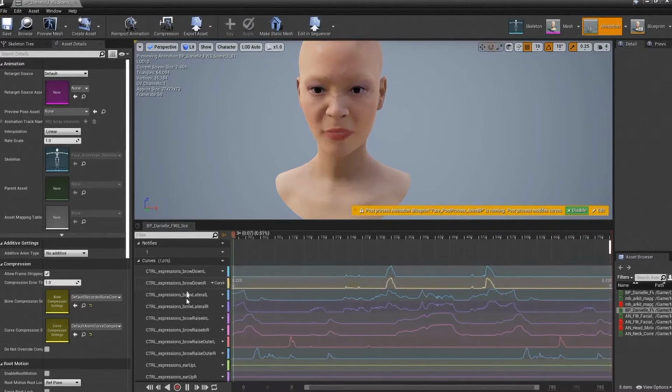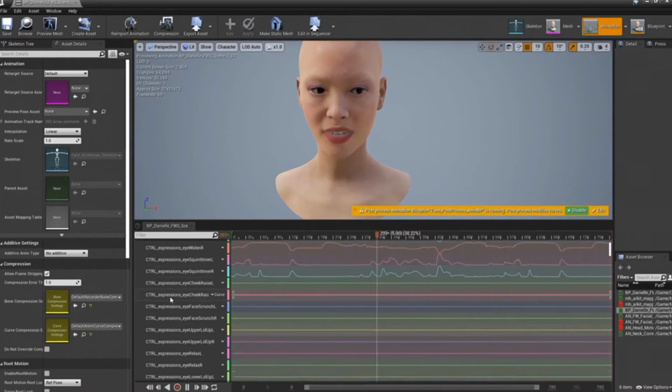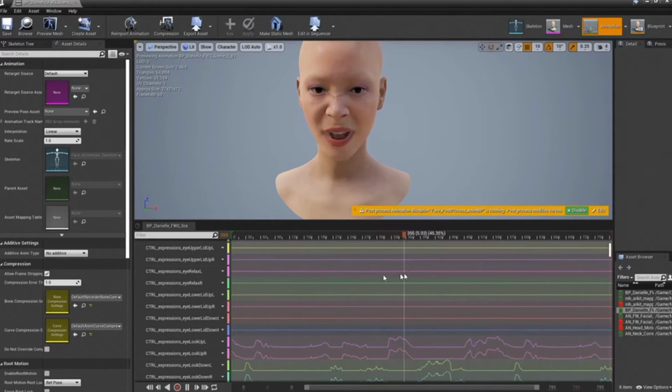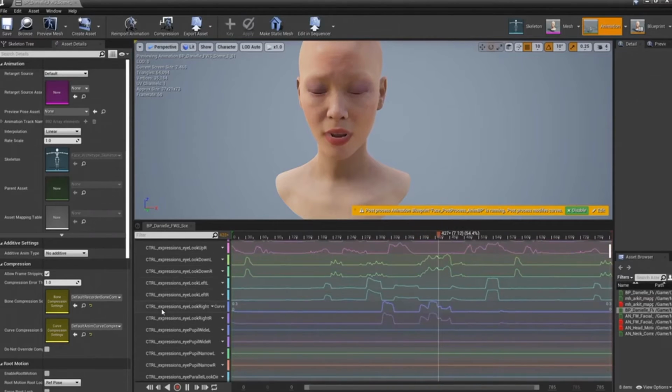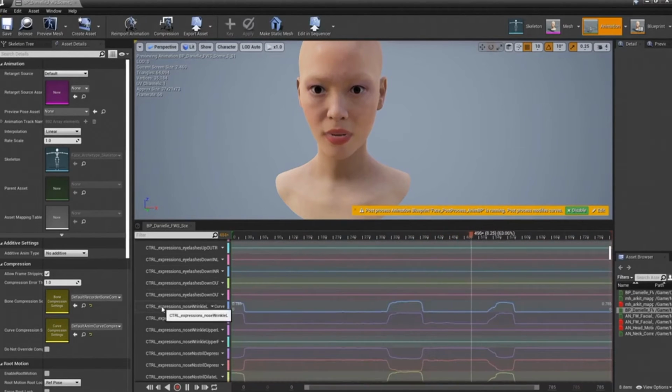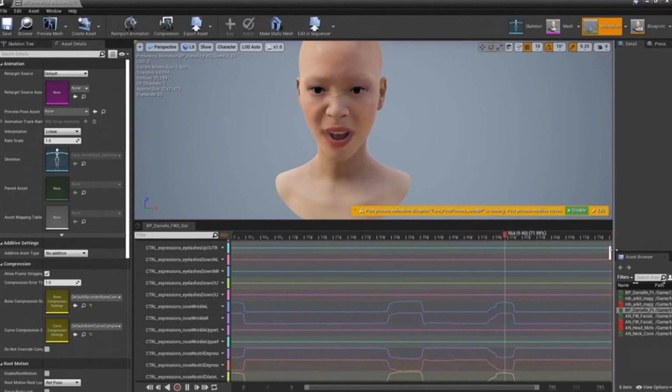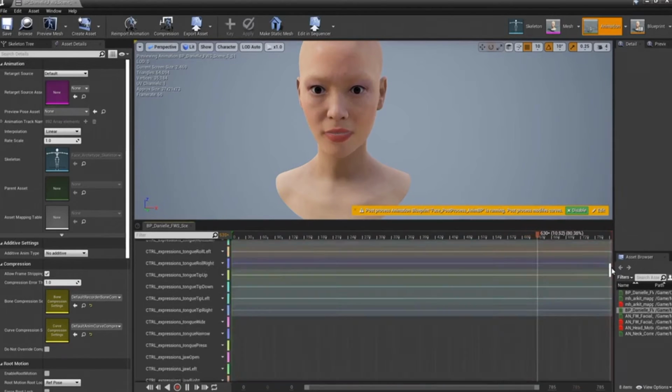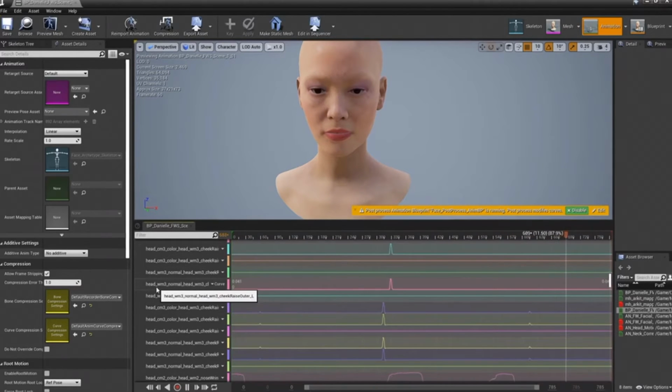Now, one of the things that we'll notice about our animation sequence is that there are 1,000 curves recorded here. This is every possible value that could be recorded about the MetaHuman face. Most of these values are actually being procedurally driven by the primary control curves. So if I were to scroll down further, we'll note that some of these curves contain WM. This represents wrinkle maps.